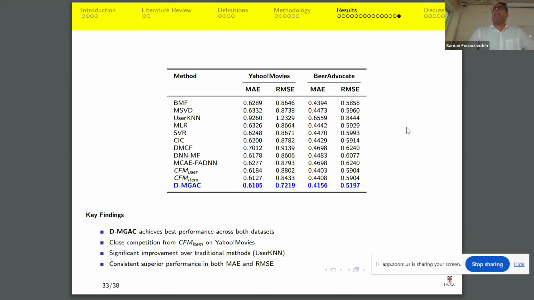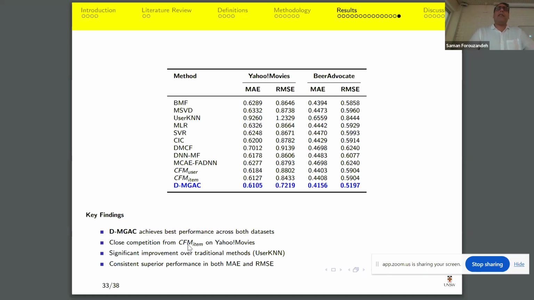And lastly, we compare our model with other baseline models, including these 12 models, based on the MAE or RMSE metrics in the Yahoo Movies and BeerAdvocate datasets.